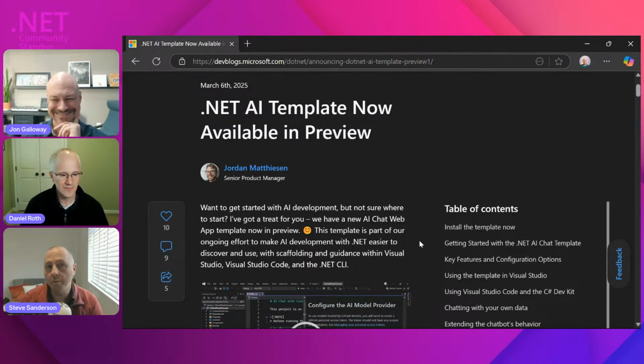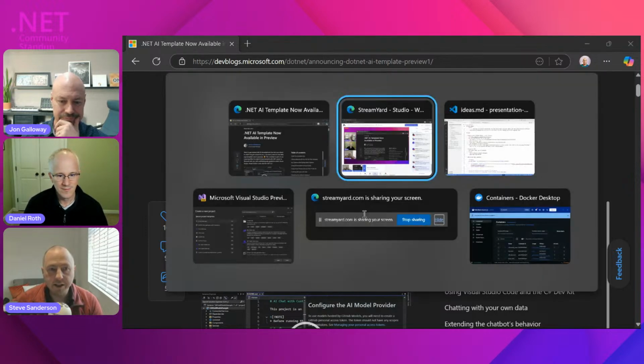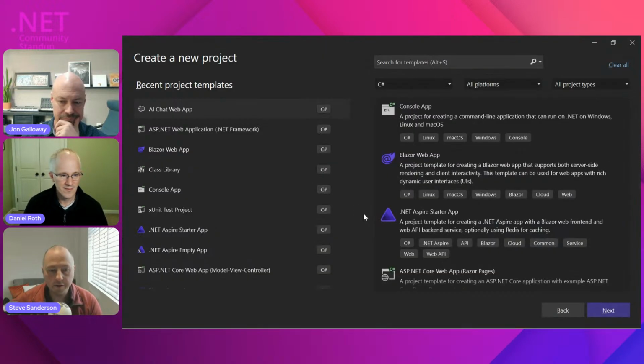But chat is a really common thing that people want to do as a UI shape, and it's not easy to do. So we think, let's try and get everyone started with a really good foundation, so that you can be productive straight away from the first day and not have to spend ages figuring out all the basic details of chat. It also gives an opportunity to show off some of the cool Blazor features that can enable this sort of thing. So I am going to start by creating a project using this new template.